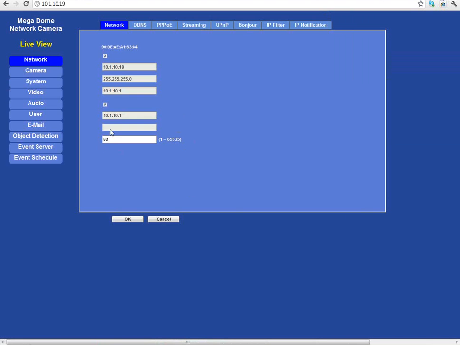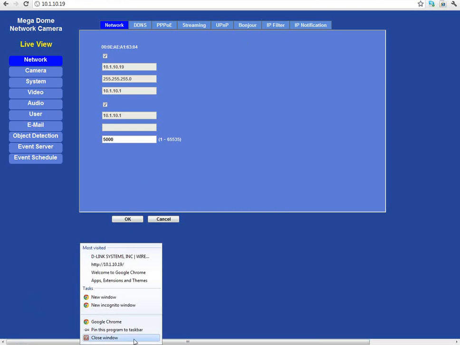The first thing we do is designate a port for it. Let's say we're going to set it on port 5000. And we run Internet Explorer instead.